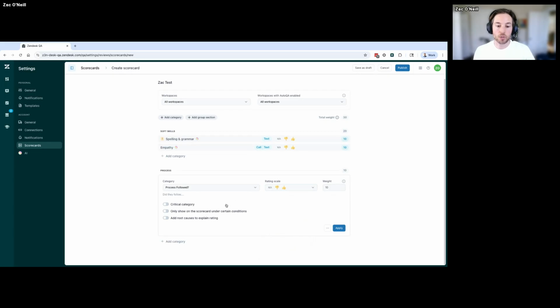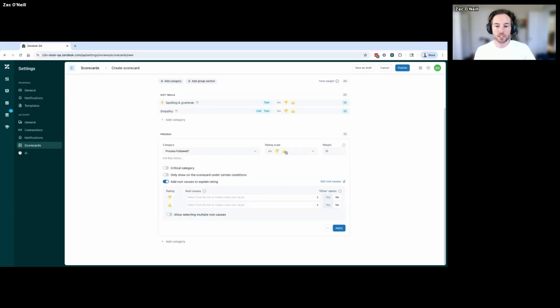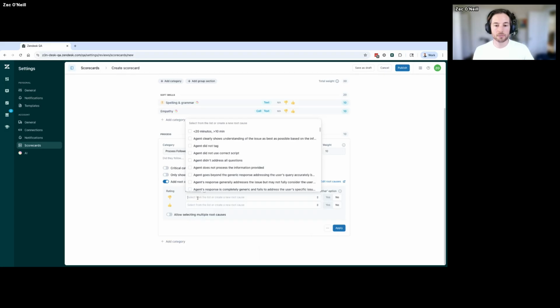Last item I'll show you here on the category creator is root causes, right? So I can then decide, I'm going to click this toggle here. Process followed, thumbs up, thumbs down. I can say, if they didn't follow the process, what did they get wrong? So I can click in this section.